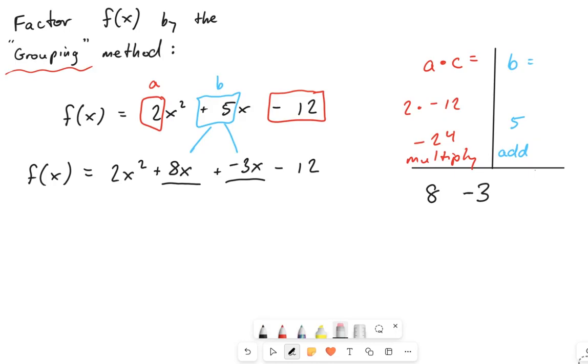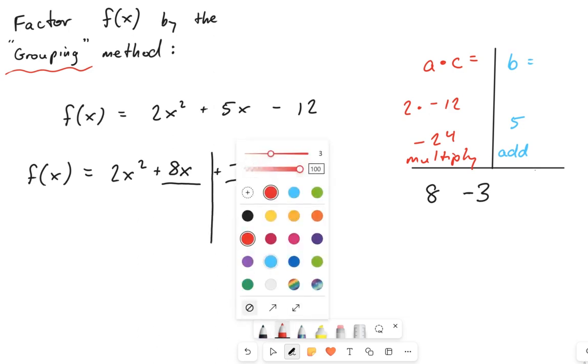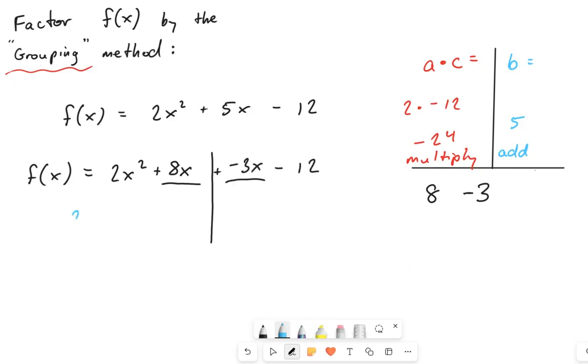Okay, so what does that get us? This polynomial has now been rewritten. It's exactly the same right here, except it's 4 terms, not 3. But what I can do with that is I can split it down the middle and say, hey, wait a minute, there is a GCF now. There's a GCF on the left of 2x. And what happens when you factor that out is you get x plus 4. And there is also a GCF on the right side, and that's 3. And if you factor that out, you get negative x minus 4.